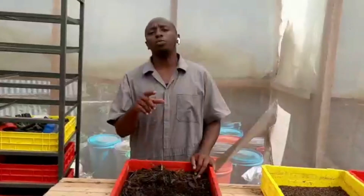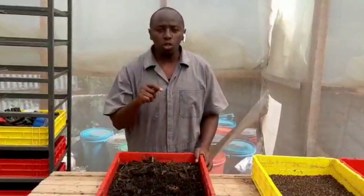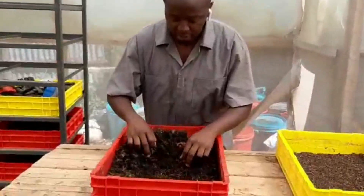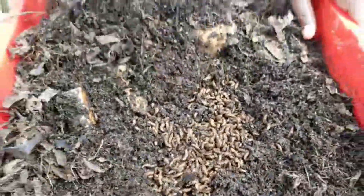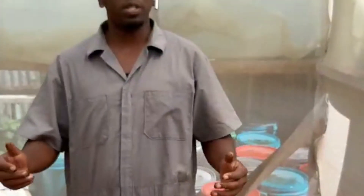It's cutting your costs from around 70% down to almost 40%. For chicken farmers, most of you know that about 70% of whatever you earn goes back into the feed. But once you use the black soldier fly larvae, that changes. These are the larvae — this is what chickens keep scratching for. It's high in protein, and we are doing this to help farmers.